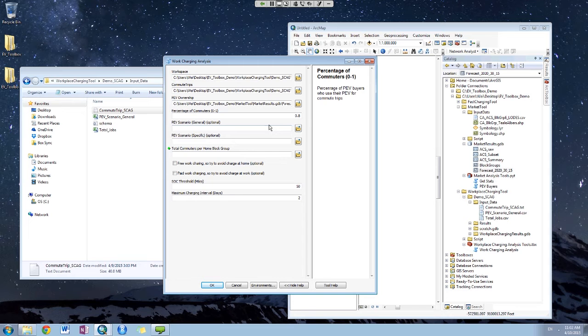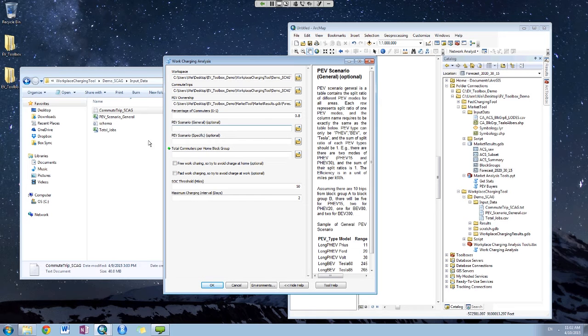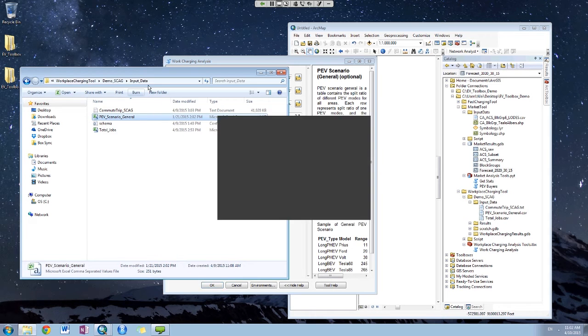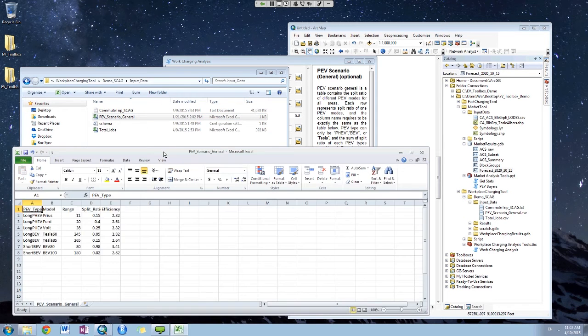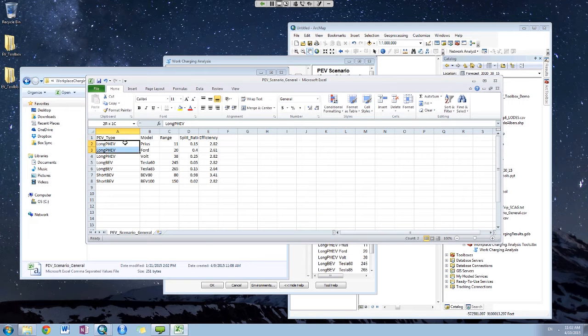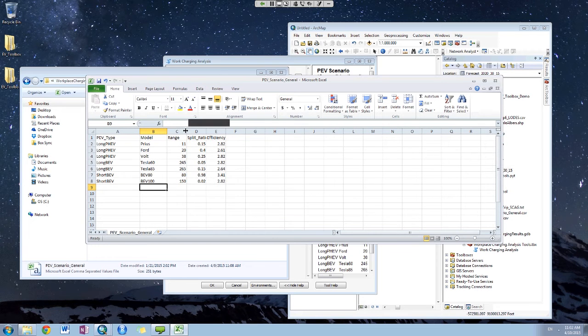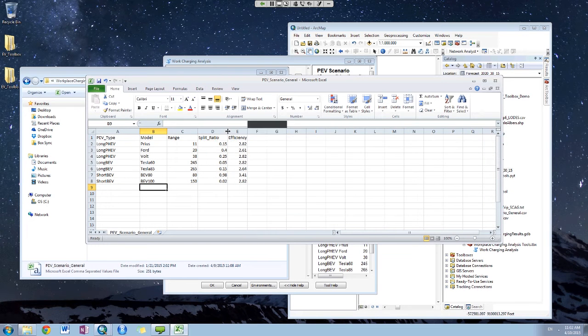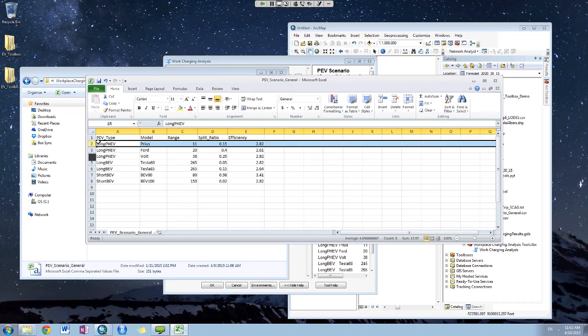And here we have the PEV scenarios. Like in the market tour, we have the results of how many of them will buy a long-range PHEV, or long-range BEV, or short-range BEV. Here you can define what specific model they are driving, the range of each model, and the split ratio.